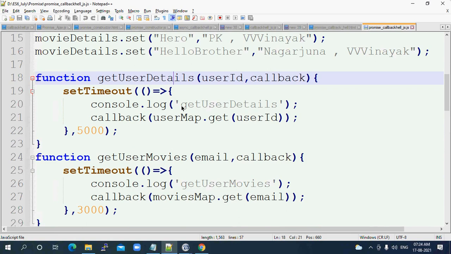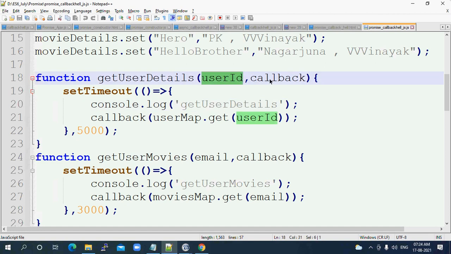So automatically when the timeout completes, we can resolve that promise, the way we did for the callback. So now I'm going to do getUserDetails.